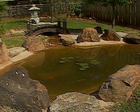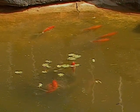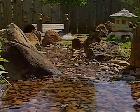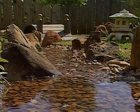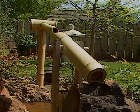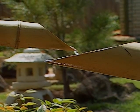Now I notice you've got some of the water plants in there too. That seems to be very popular in Japanese gardening as far as the fish and the water plants. Very much so. So you're recycling the water up to the hill and making your little stream there. Any particular plants or areas that are your favorite here? I guess the area around the shishiodoshi, the bamboo piece, which literally means deer scare. Okay. It was intended in ancient Japan to clang on the rock as the water flowed into it and upset the balance, to scare deer and wild boar in the park.